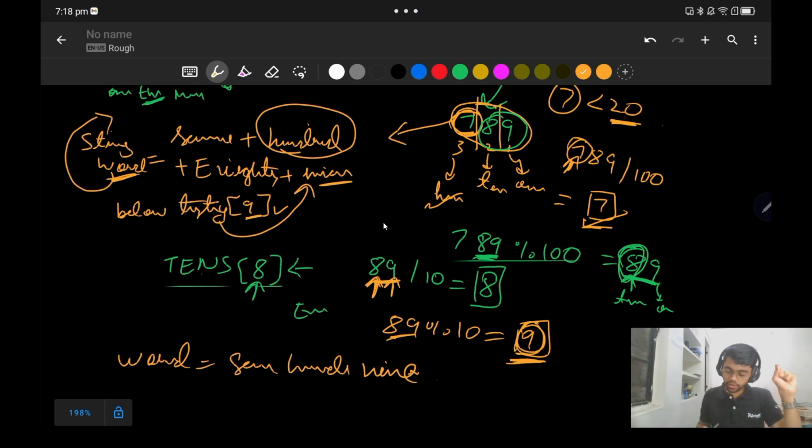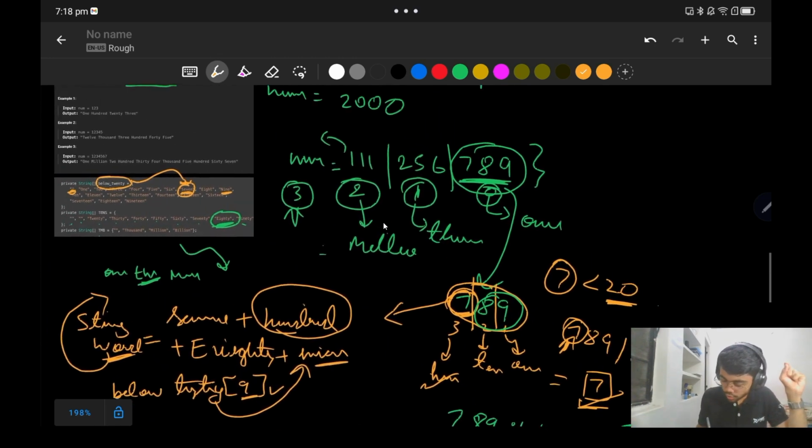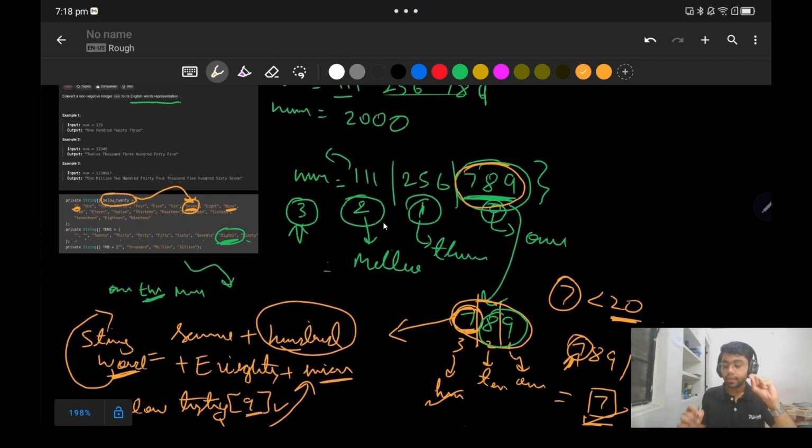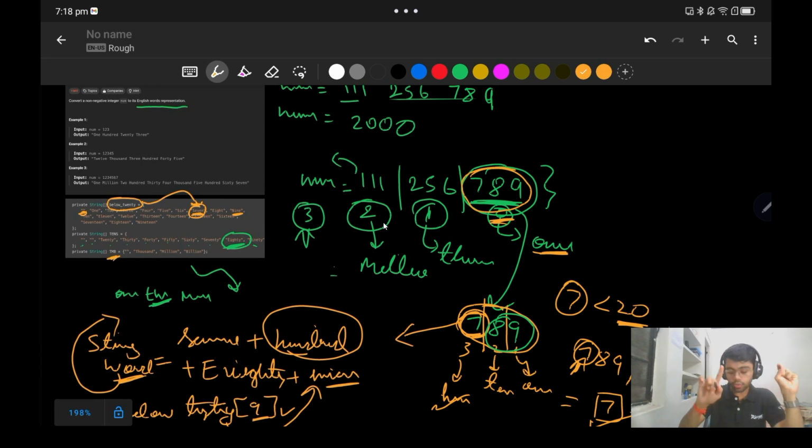789. Okay, so now we'll ask, hey, you have solved this 789. The 789 is at index 0, which is 1's position, so you don't need to use this TMB right now. There is no use of using TMB right now. But whenever you move this index from 0 to 1, you have to append the index position of this TMB. You have to append the index position.